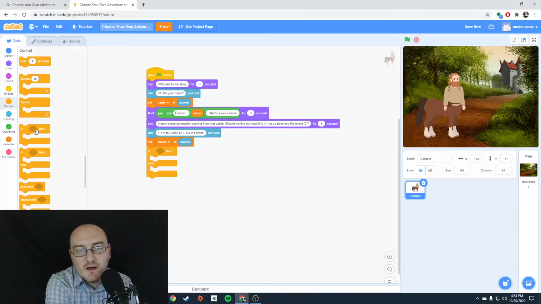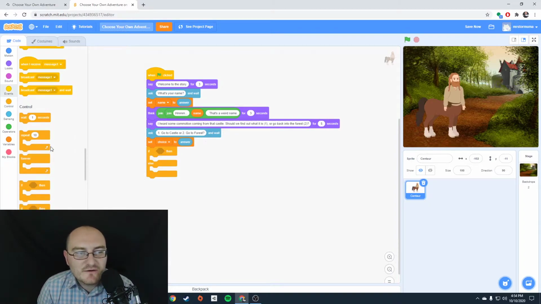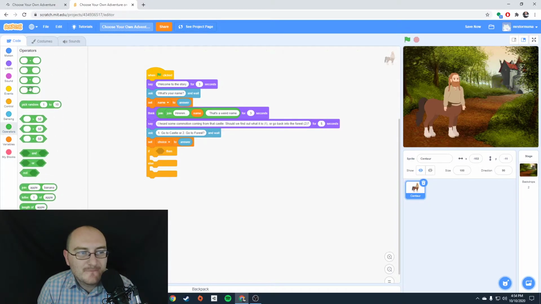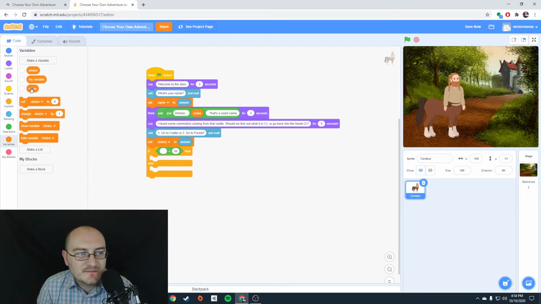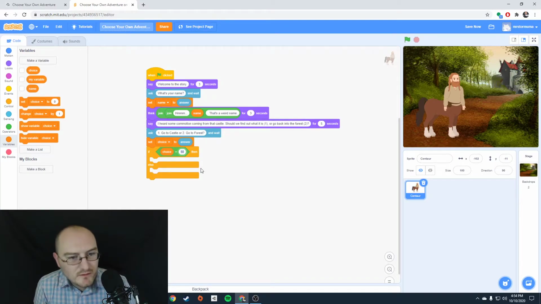Okay, so let's think about what we want our first condition to be. So if whatever is in choice equals, we'll say 1, then we want to come down here. Else, we want something inside the else to catch if it's 2.